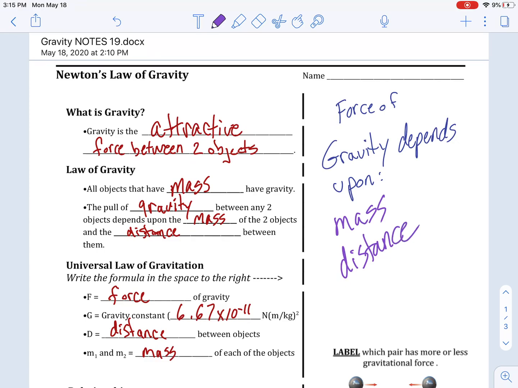Now, one way that I think about gravity is it's kind of similar to how magnets work. If I have two magnets and they're both very massive magnets, there's going to be a much greater force of attraction between those magnets. Whereas if I have really tiny magnets with smaller masses, those magnets aren't going to attract very much. And then with distance, just like a magnet, the farther away I put those magnets, the less attractive force they have. The closer I push them together, the stronger that force gets. And the same thing applies to gravity.